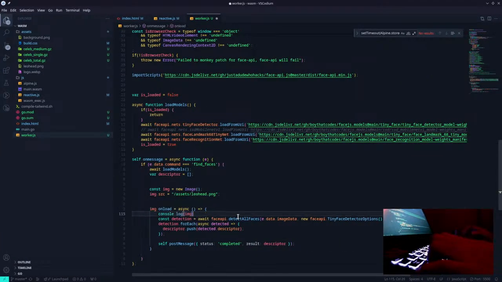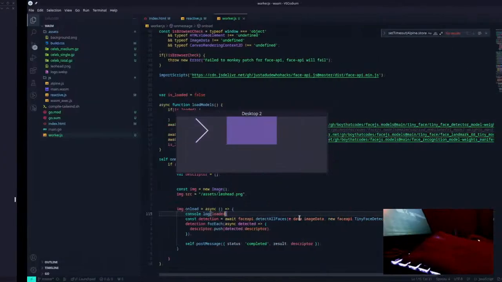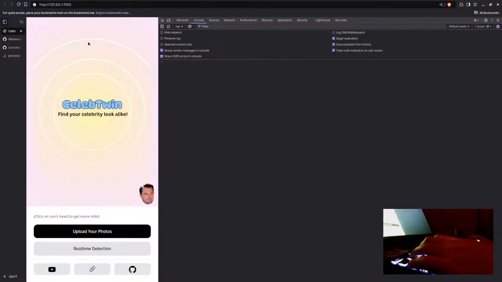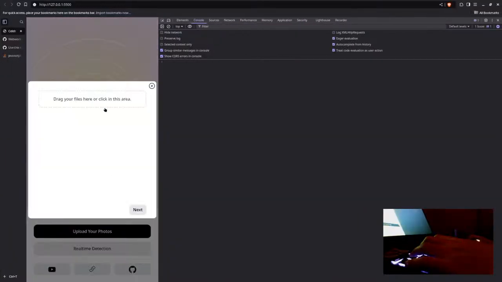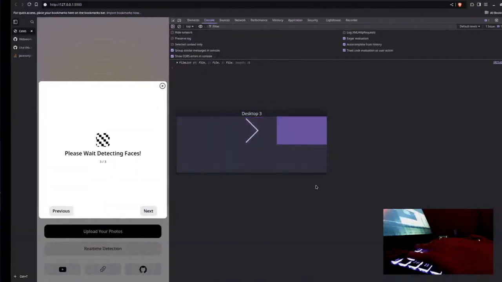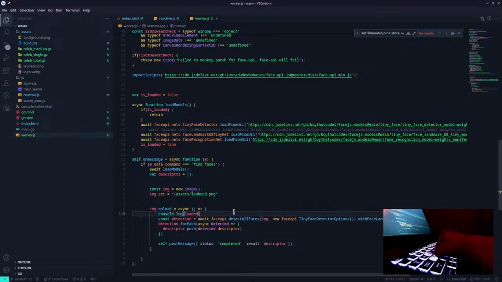It's not image data. Is it actually working or not?